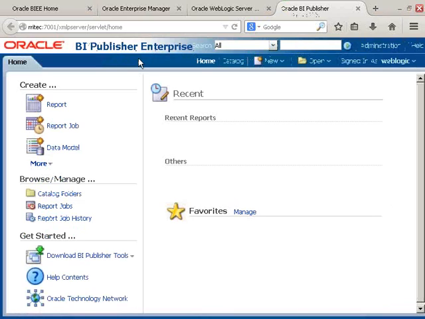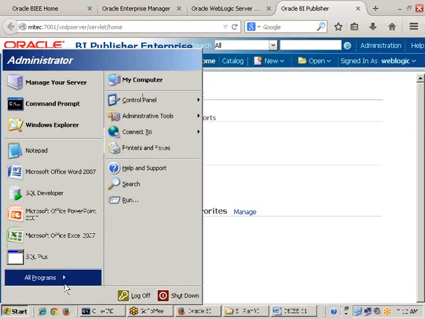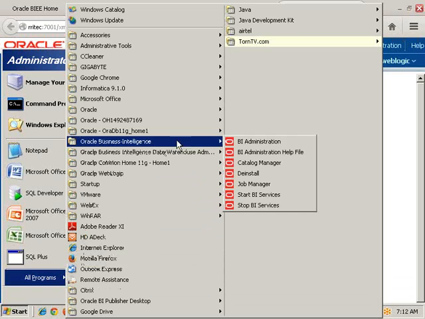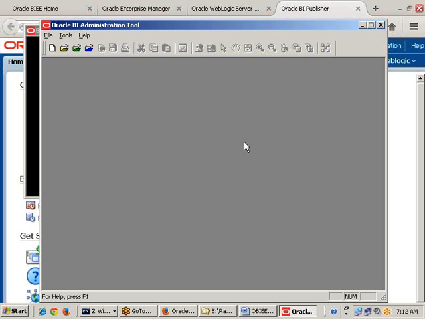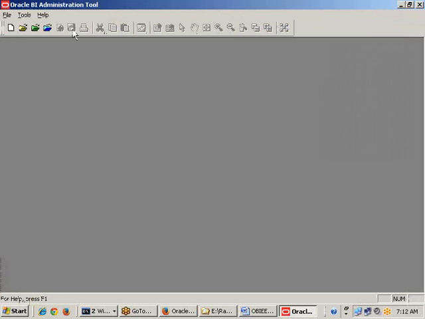So what I would like to say is, something you can open using a URL is called a web-based component. Now if you go to All Programs, Oracle Business Intelligence, BI Administration, this also came as part of the OBIEE installation. If I click on BI Administration, I get one tool, known as the Oracle BI Administration Tool. Can you open this using a URL? You cannot, hence it is called a Windows-based component.